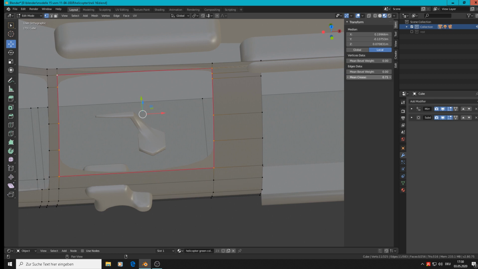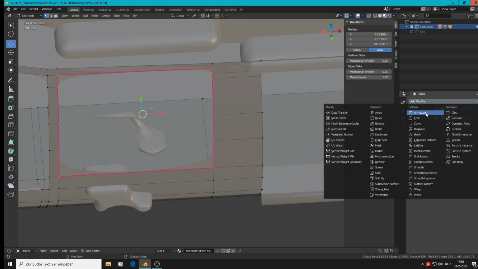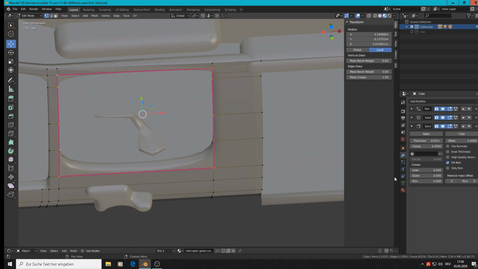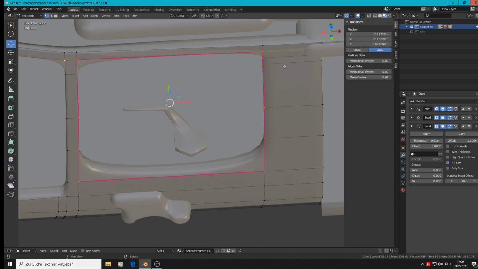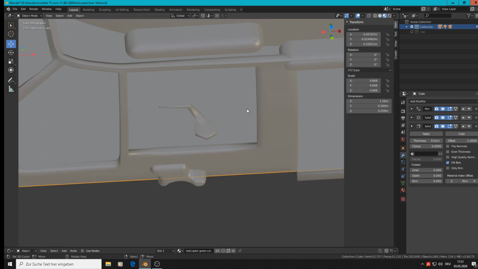And as I said before, that only works when it has a thickness. So when you take here solidify and then play around there, then you will see that it sharpens up anytime. Don't know when, but sometimes that should work. Yeah, now it does what it should.